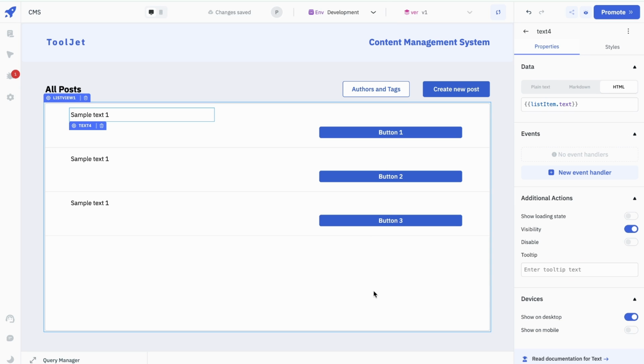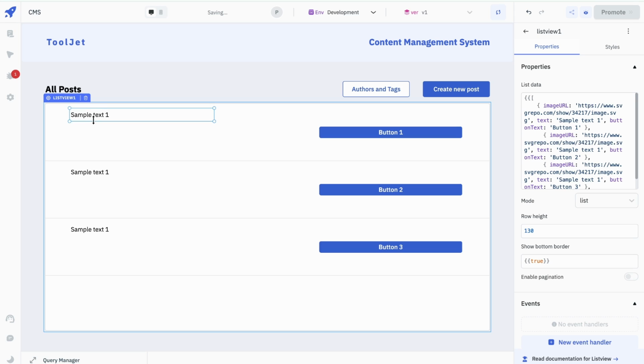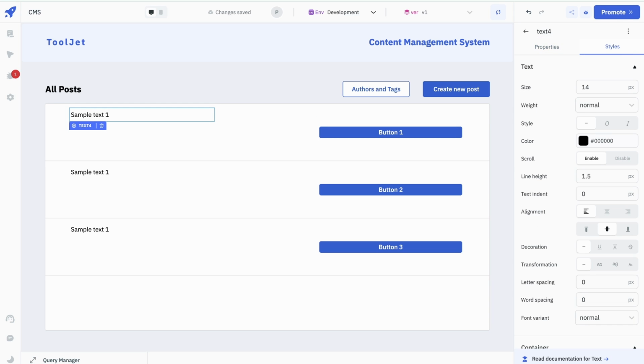We have to change the list view to a height of 130, and the first text will be of 18 and bold.